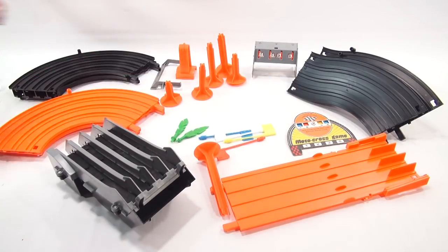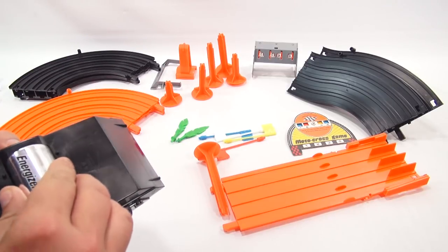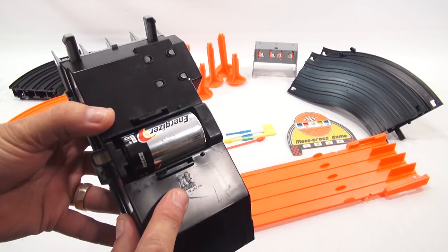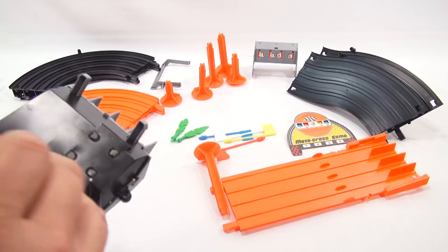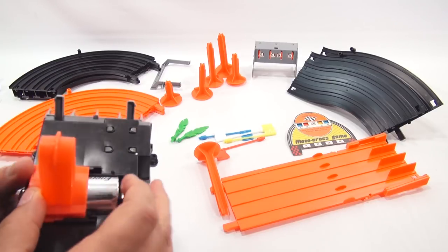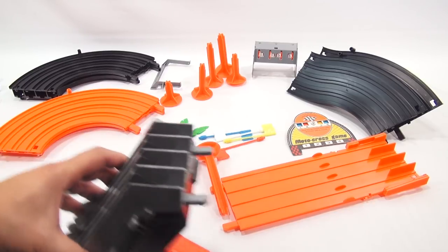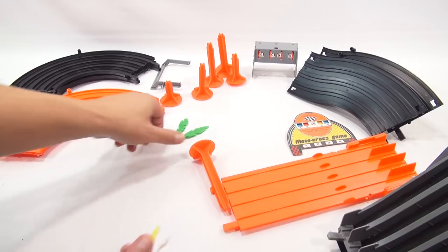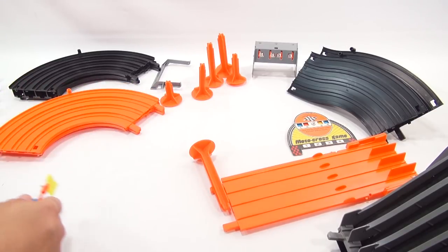The battery goes down here, and that's where I saw the Tomy name with the two little kids, see? So now I know that is a Tomy. And this just slips in this way. Okay. And this is the first piece, really, of the whole set. And there's the four flags that come with the set, one for each rider color. And like I said, the two trees that I handmade. I know they're not perfect, but they will do the trick.